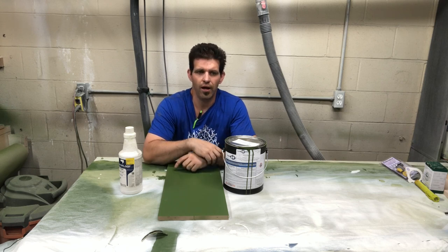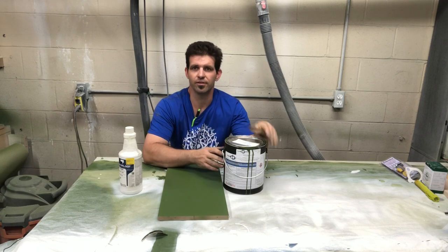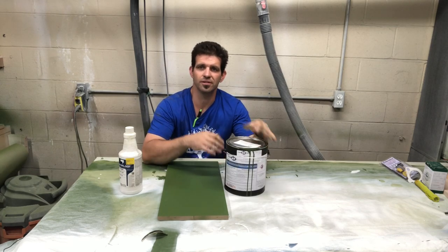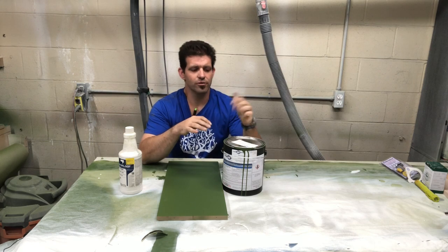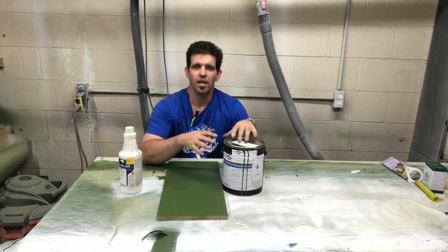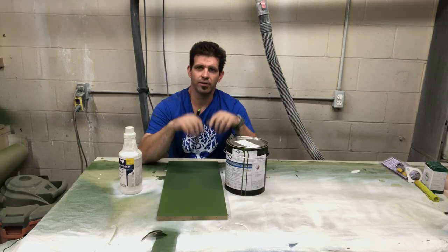I've had so many problems with HGH and the water-base that I'm probably going to switch. They got this out to me in three days — the same as I could get from my local store — and the color was dead on. So if you guys are looking for the Sayerlac and you don't want to deal with Sherwin Williams, they have it. Without further ado, let's get into testing this pigmented Sayerlac.